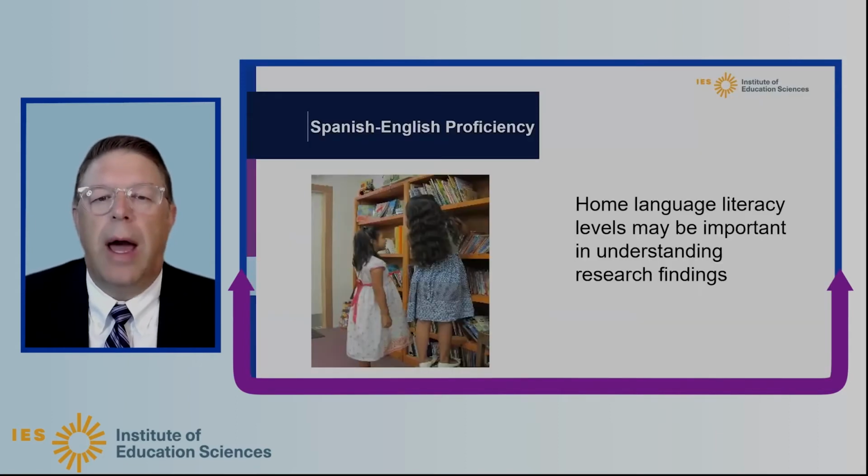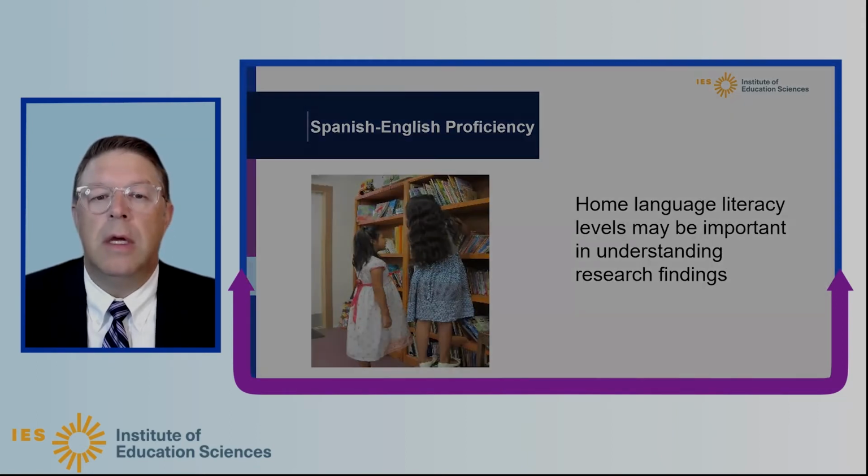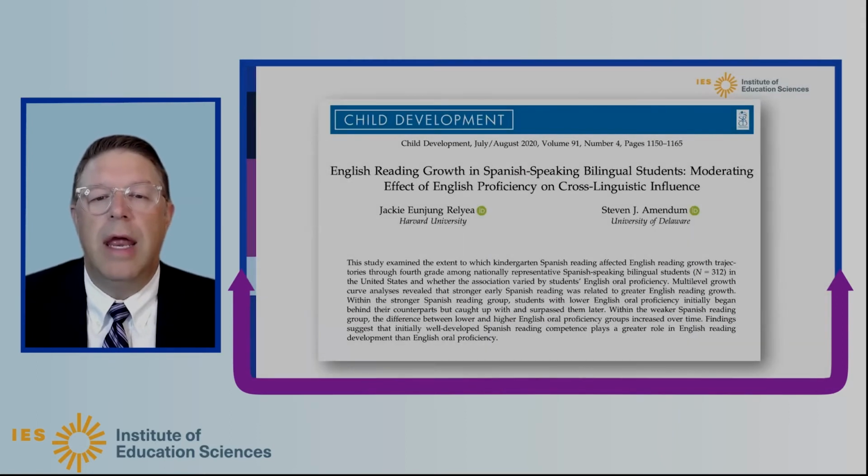So given this wide range of Spanish vocabulary skills in students' native language that we just described, we conclude that it might be important to know more about native language skills of students in order to understand research findings. To consider how native language literacy levels may be important in understanding research findings, I want to give you a quick overview of a different study using ECLSK data that I worked on with my colleague Jackie Relia.